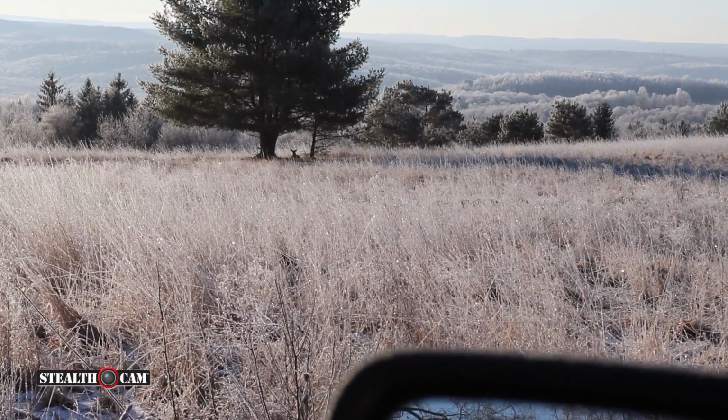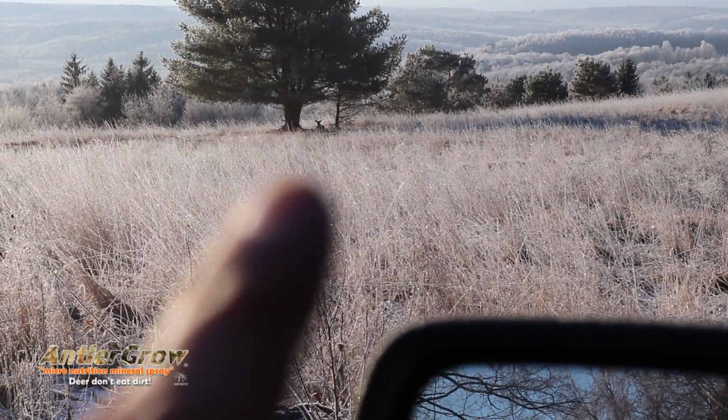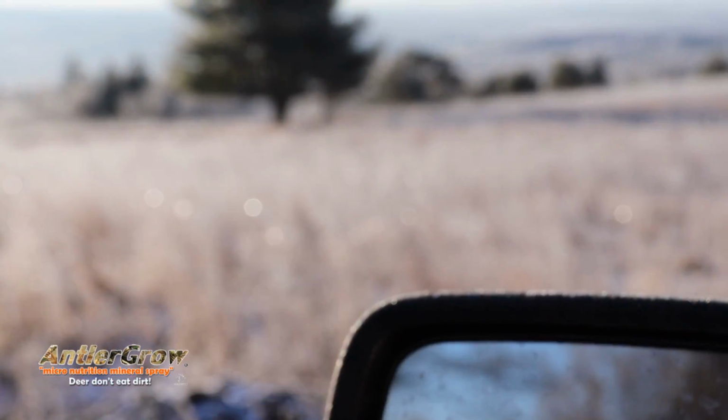Well, we pull up to the farm here, and there is a deer bedded right there. That's pretty funny.